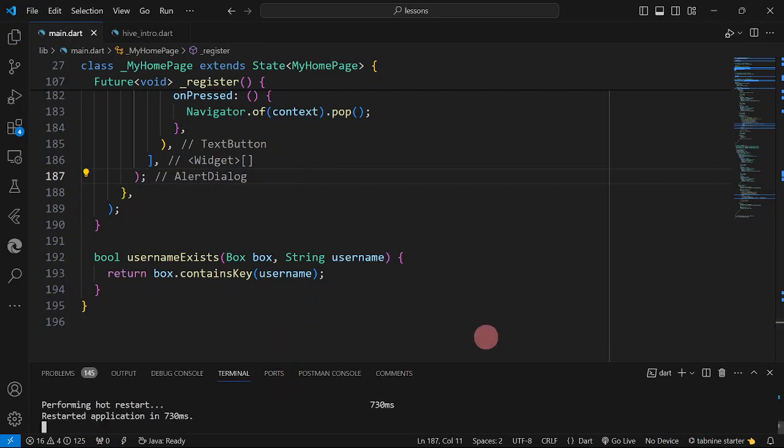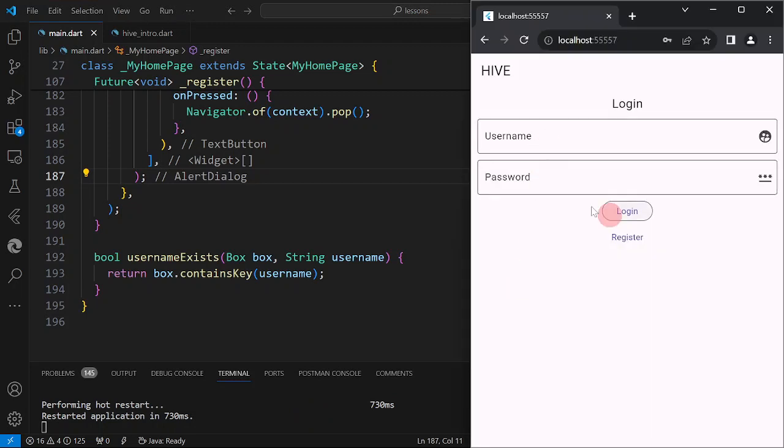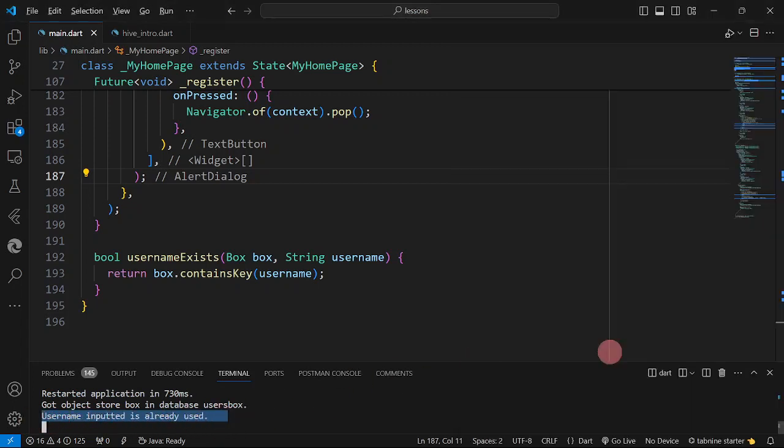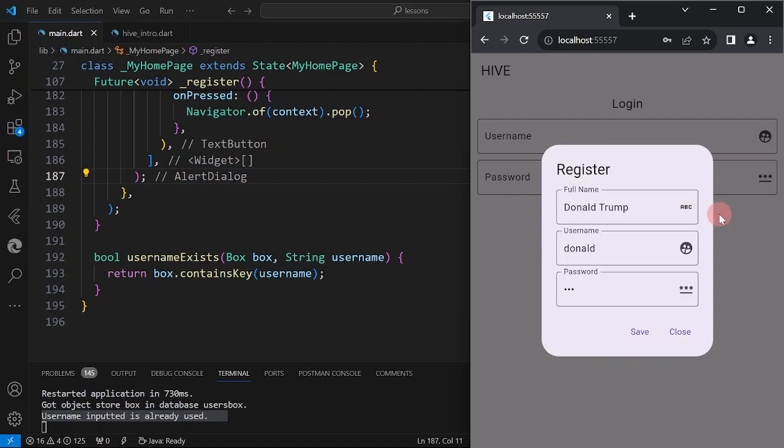So that's a very simple validation. Okay, reload. Register. I'm going to have, let's say, Donald Trump, but the username still Donald, then for the password 1 2 3. When I click on save, it says username is already used. Supposedly you're going to create another dialog box here, but in my case, I'm just going to print the results in my console.